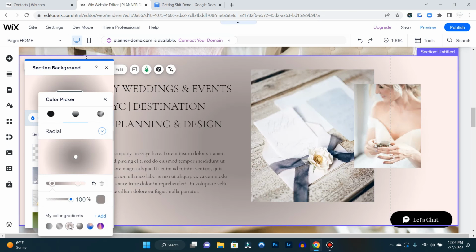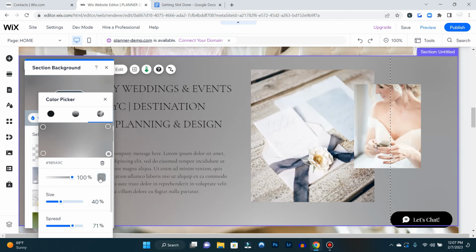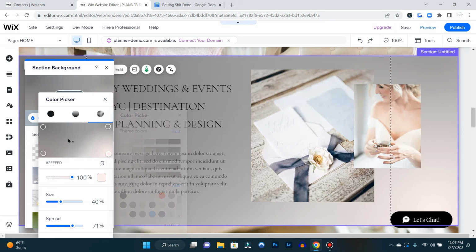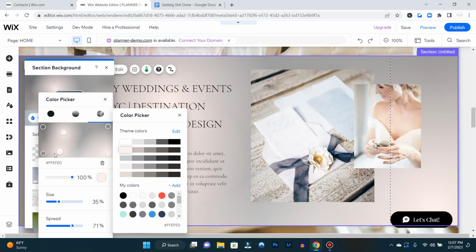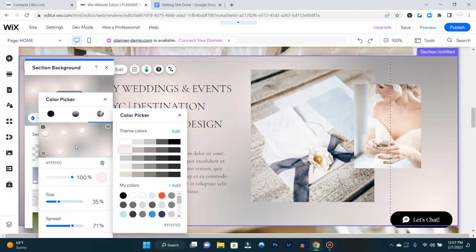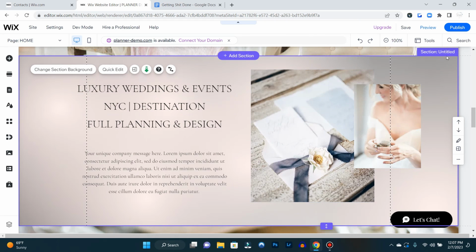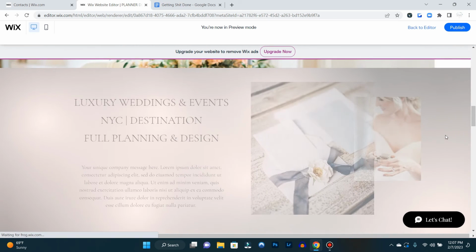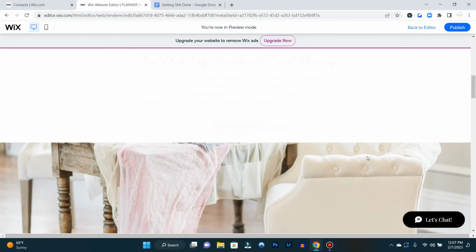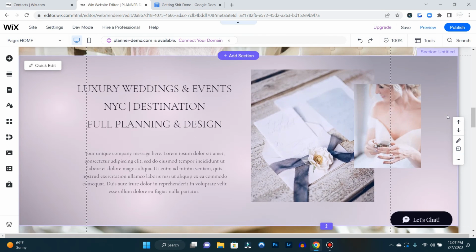I've already got some that I've saved, but again, you can come in and play with those. And then if you click on this one on the right here, you can come in and add these little bloops here, and you can see how that's changing. You can obviously go in and play with the different colors and have fun with creating these gradient looks to this background color. So again, it just adds a little something kind of cool. I don't know necessarily on this site if it's my favorite, but you guys can definitely go through there and have some fun with these new features.